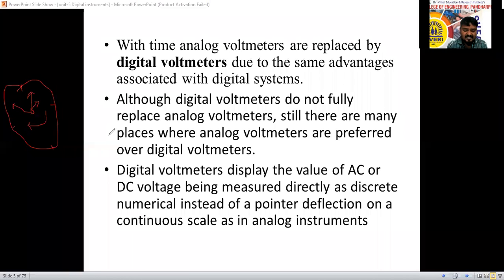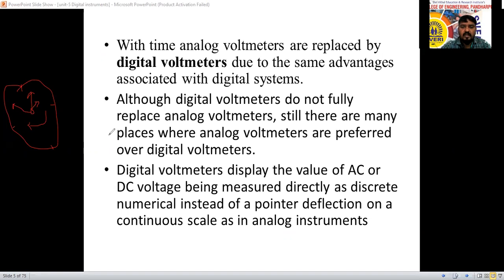So now the technology has improved. People have stopped wearing watches at all. When they want to know the time, they will switch on the mobile and see the time on their mobile only. So they have stopped wearing watches at all. But on the mobile also, it is showing the time. Is that called analog or digital? This one is digital. In digital, it indicates the time in numbers.